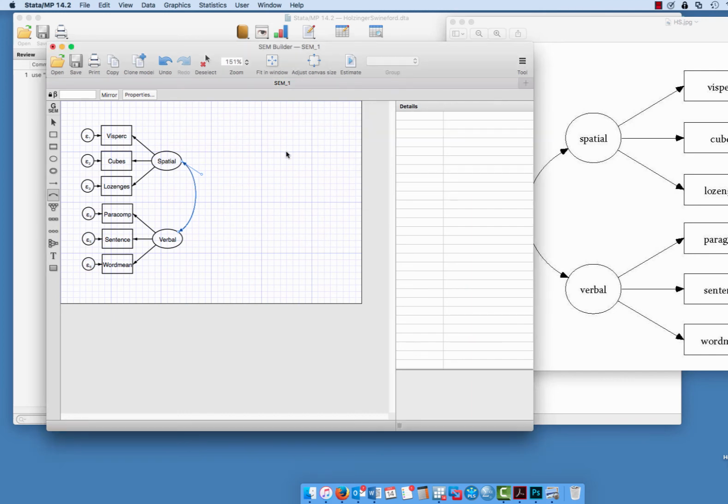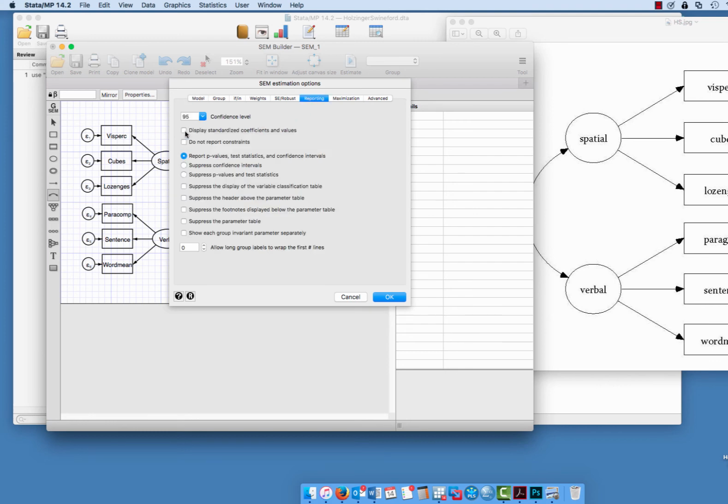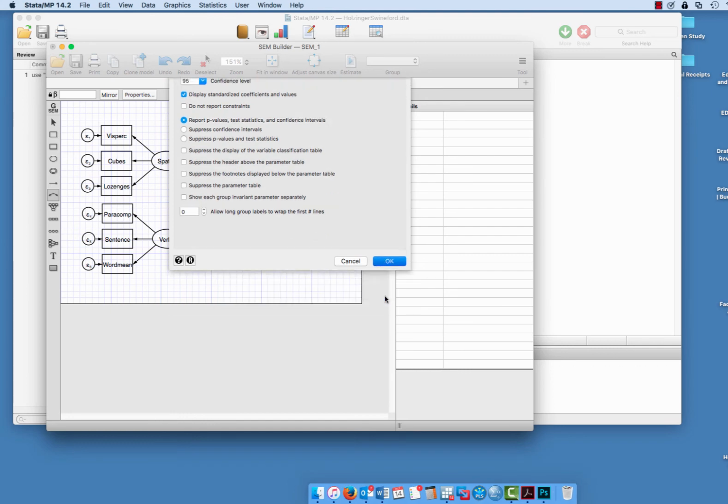Now, to estimate this model based on the data that we have in Stata, we go to Estimate, and we have some different choices, but we typically use maximum likelihood. And then for reporting, what I like to do is get the standardized coefficients and values. And so then I'm going to close this picture down, and then I'm going to go OK.